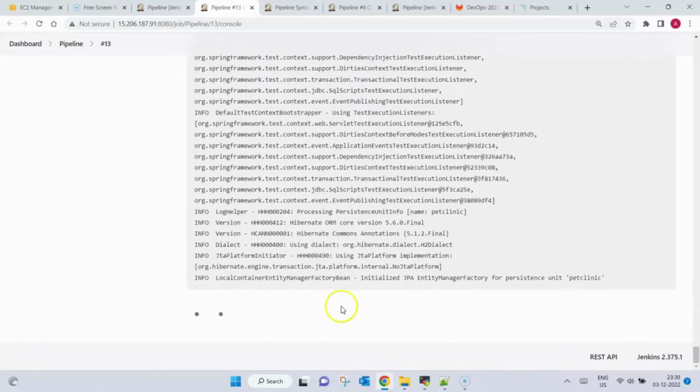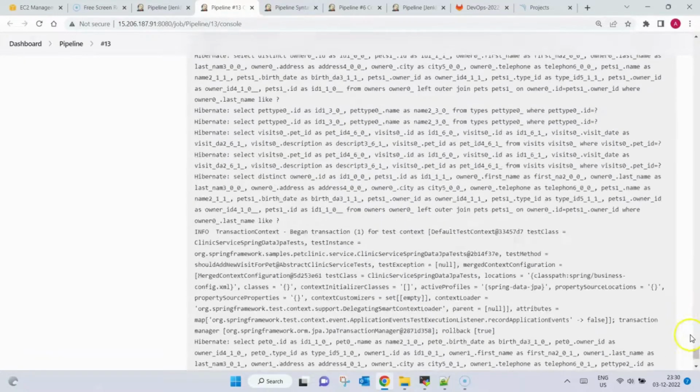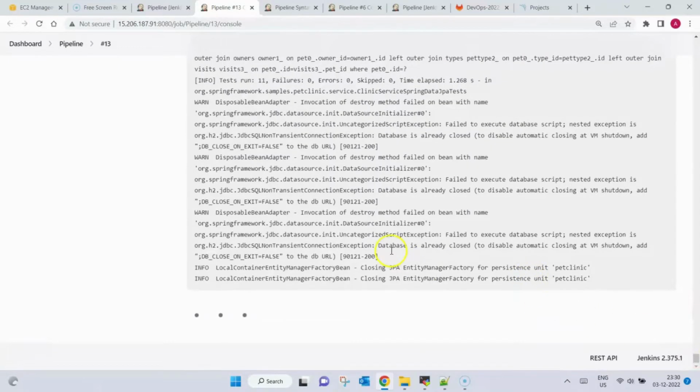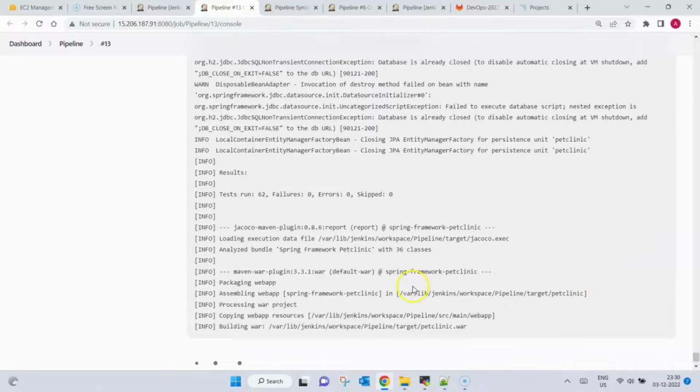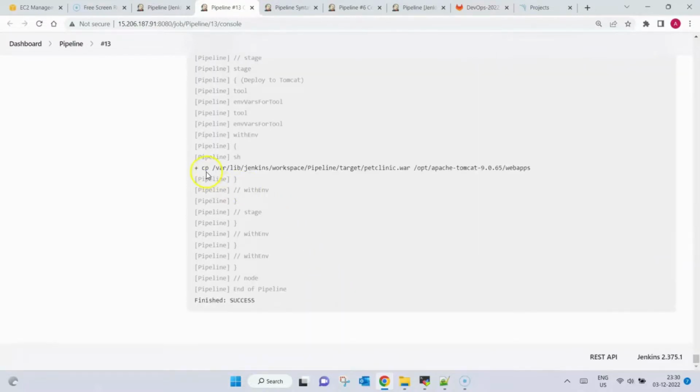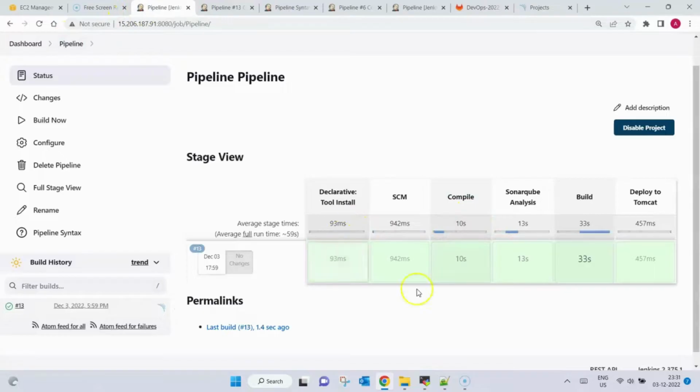Still in progress, so let's just wait for it to complete. The war has been built, and the copy command also ran successfully. We can see here the job is success.